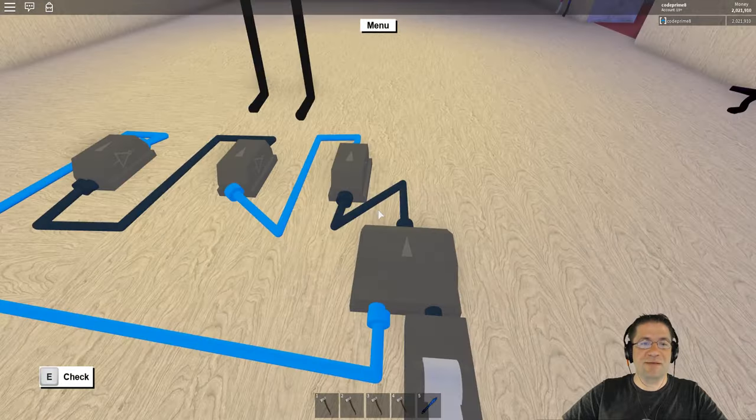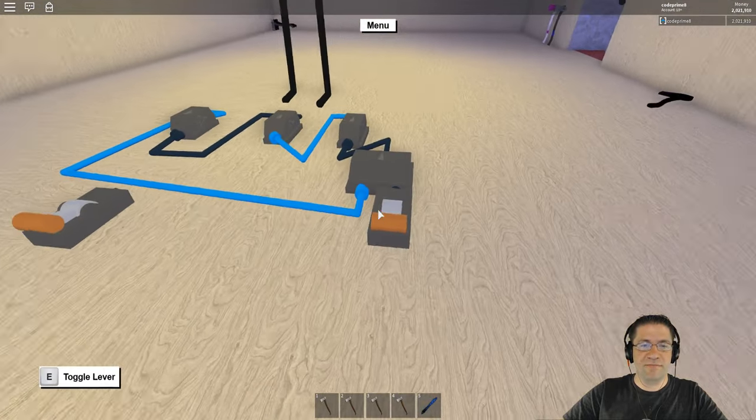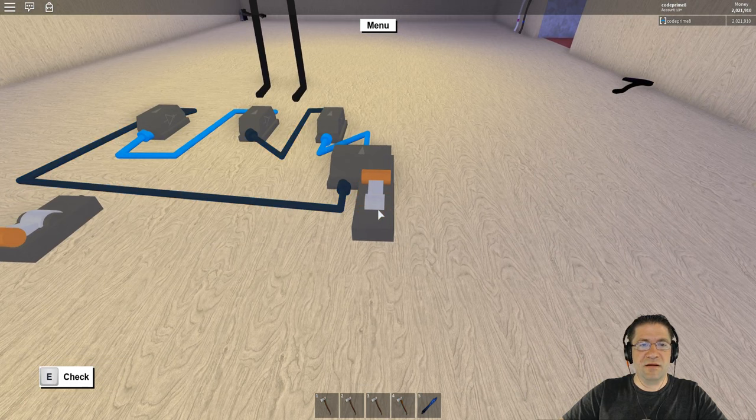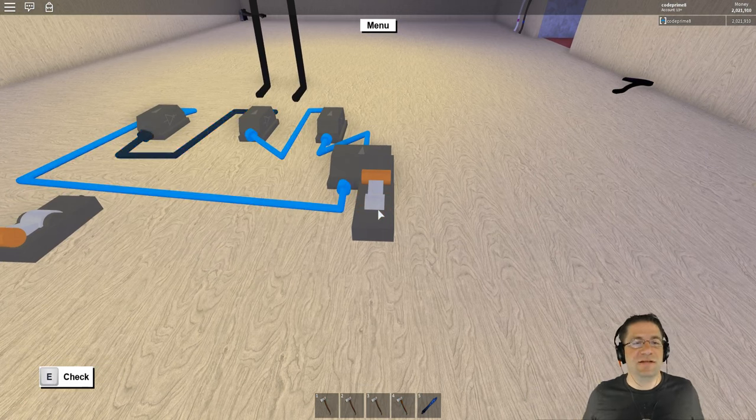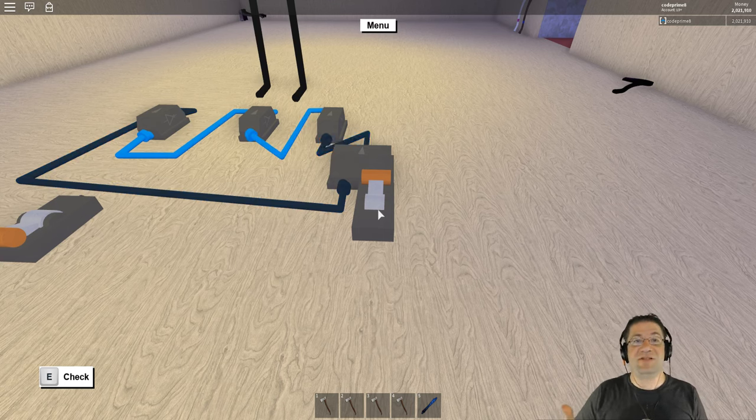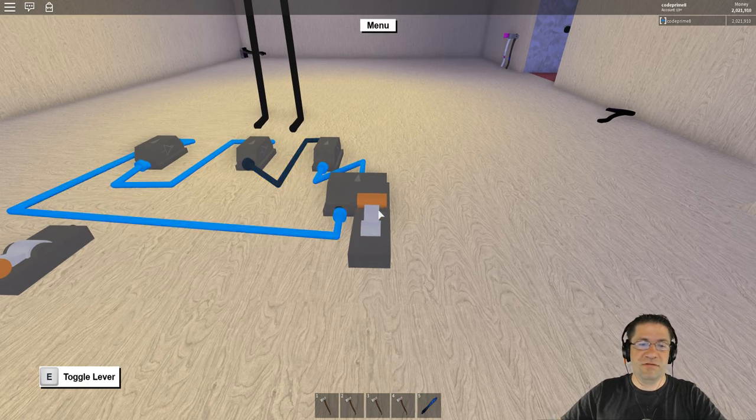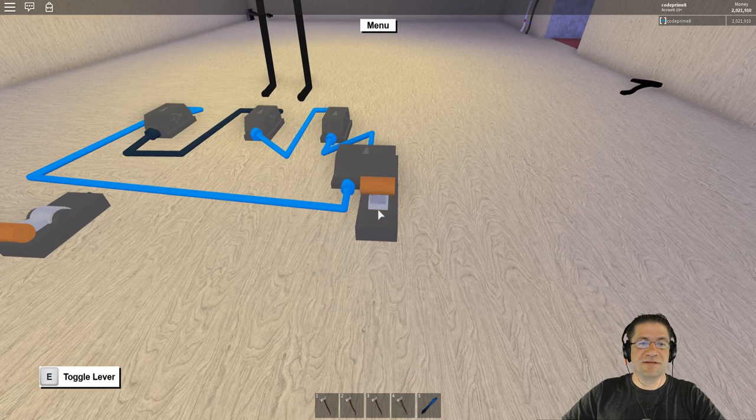So, the first input is already on. The second input has to be on for this to start flip-flopping. So, click. There we go. Now we have a timer. Now this is actually going a lot faster than what's indicated right there, but if we wanted to turn it back off, blink. Yay, and it stops.